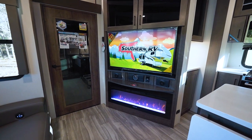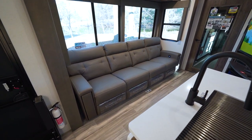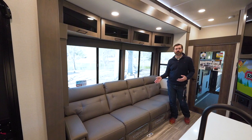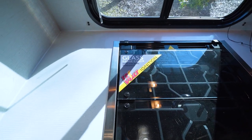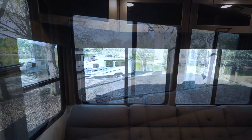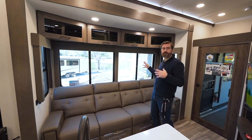By sticking the TV and entertainment system on a slight angle and giving us all of the storage in the form of cabinetry around it, we are right across from a gigantic sofa which can seat pretty much the whole family and still have a great view of the TV. Sometimes we see a dining table in here, but a lot of people can use the table in the garage for dining. I also love the big atrium windows here — they give us great views of the patio side of our campsite, so if you're sitting here cooking or hanging out, you can check out your campground views.